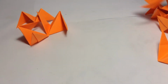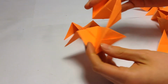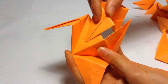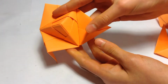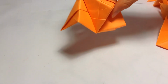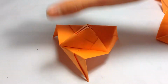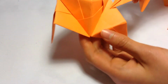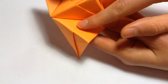We're going to start with just 3, and you're going to make the same peak that you started the cube and the octahedron with. If you remember, the octahedron, we said that each point was going to have 4 points around it. For the icosahedron, each point is going to have 5 points around it. So, you're going to start by each of these on the side have 1 pocket.